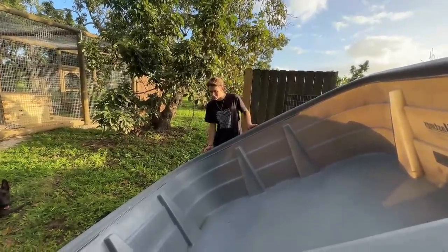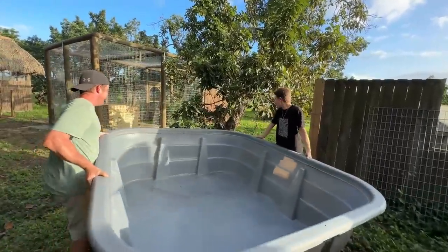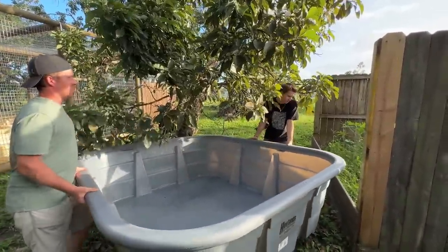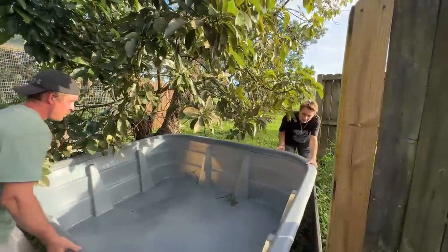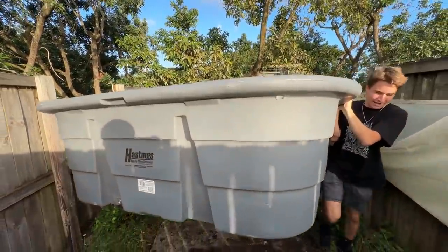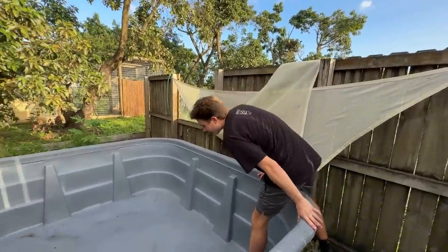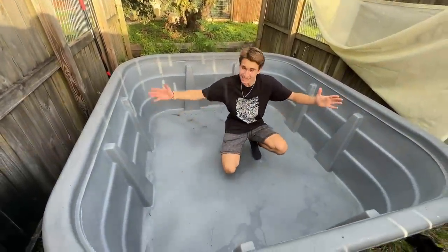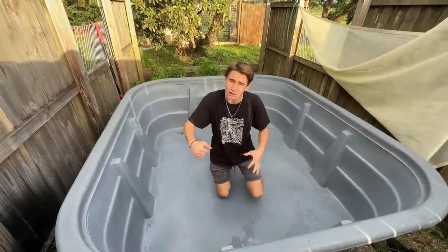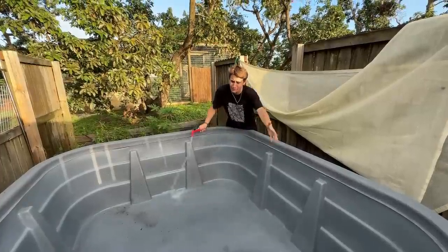We just finished cleaning our tub — it's ready to go. Gabe and I are moving this tub to its new home. This thing is absolutely massive and I don't know how we're going to fit it. All right, we've got our pond coming in hot — we've got to readjust it. As you guys can see the tub is in place, and I decided to get inside just so you can get a perspective of how big this thing is. This is our snapping turtle's new home — I am so happy with it. Let's get our hose, fill this pond up, and get the snapping turtle in.